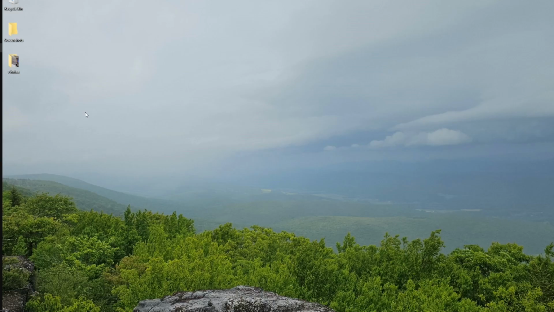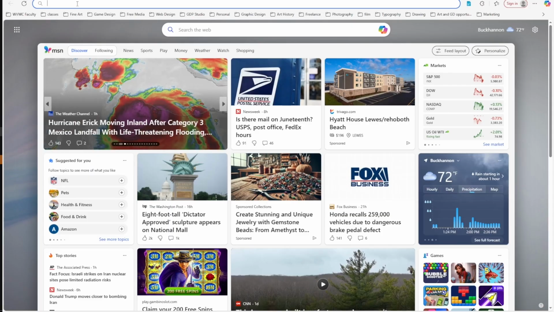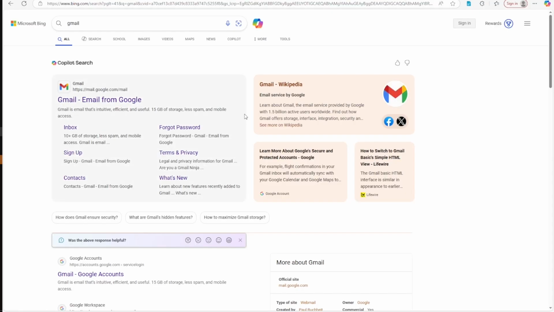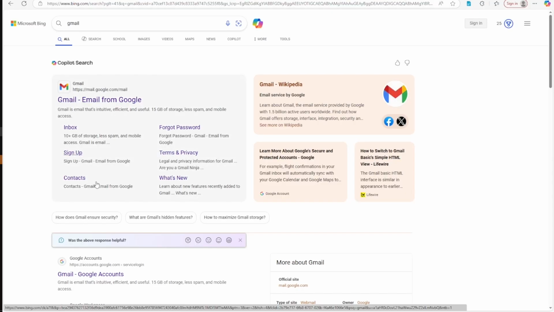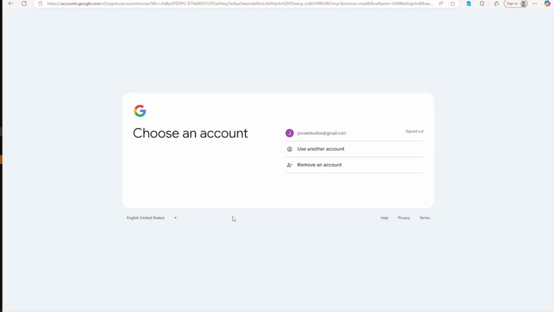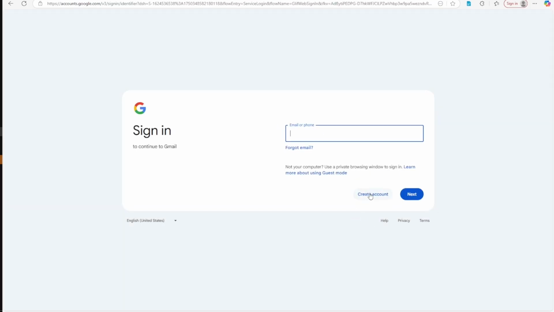So what I'm going to do first is, if you don't have a Gmail account, I'm going to go to Microsoft Edge. So let's say you don't have a Google, and I'm just going to type in Gmail. Actually, let's just do Gmail. Okay, and then let's go ahead and click on Gmail accounts, any of those. And what you're going to do here is, you're not going to see this. This is an account I have. I'm just going to say use another account. And you're not going to create an account because you already have a Gmail account set up. Really what we're just trying to do is help you get access to it.